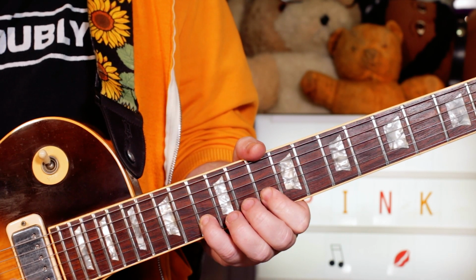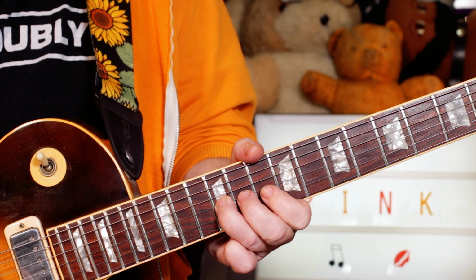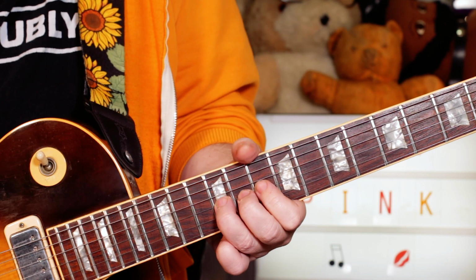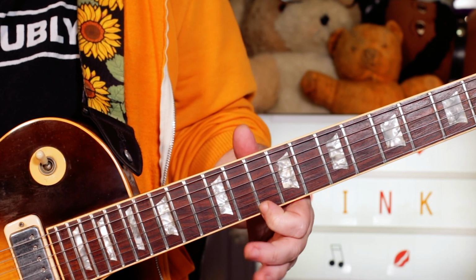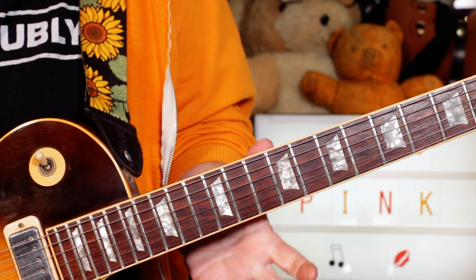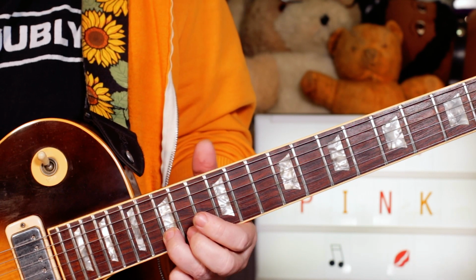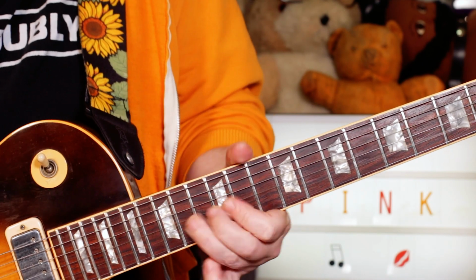So I'm pulling off on 13 to 10 on the B string, and 12 on the G string, back to A on 10. Then I bend the G and play a D on 10 on the E string. And then finish it off by bending from C to D. So I'm playing 13 and bending up a tone to 15. Great opening.